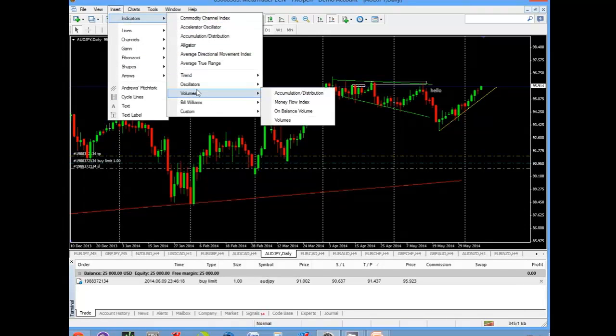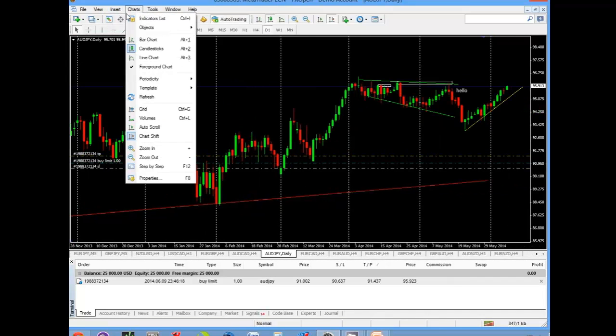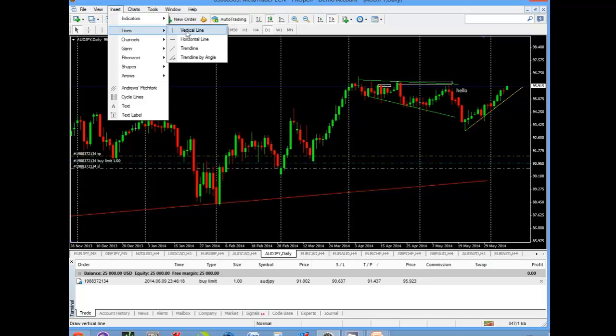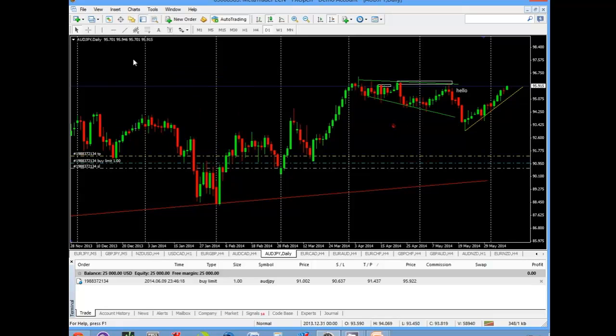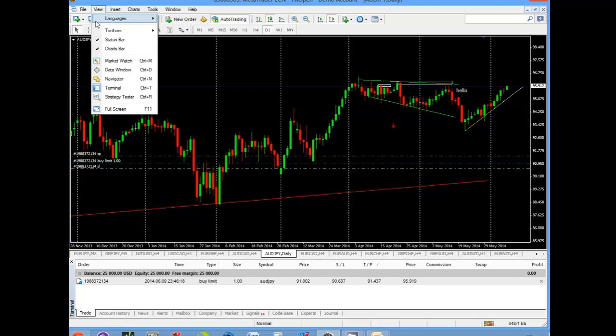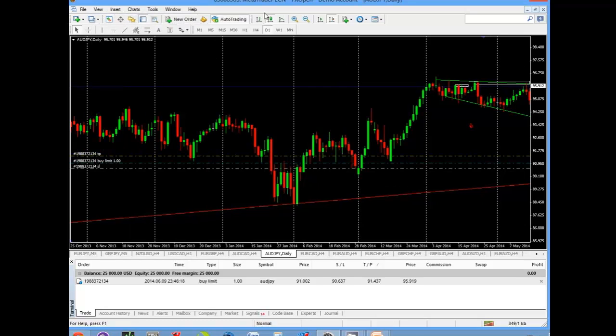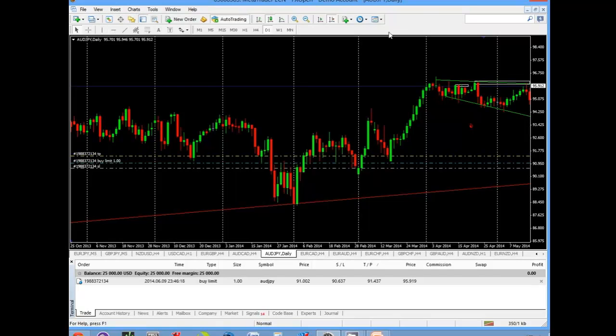Indicators, you can also choose indicators through here if you don't want to open up this again. Just go to Insert, Indicators. You can also pick up your trend lines here and a few other technical analysis tools. Here's a few other things that you want. If you have a profitable trade, you may want to give yourself a thumbs up. A few other things, as we mentioned, the text. These are all items from your menu here. They are also available here, so that if you want to reduce some of the clutter, you can get rid of some of these lines. I prefer to keep them there.